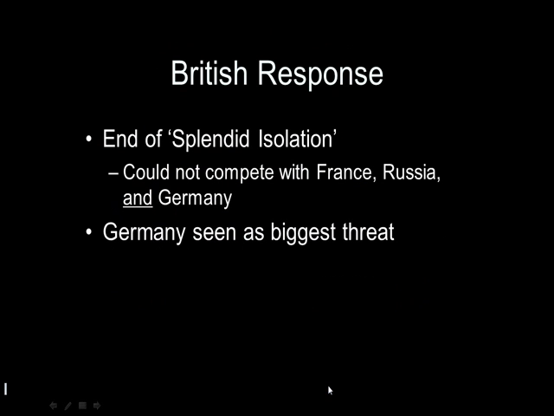So, they first sign an alliance with Japan. Remember Japan, humiliated, but by the end of the 19th century, a modern nation that has to be treated as an equal? In 1902, Britain signs an alliance with Japan. Why? Well, if the Japanese are looking after your interests in the Far East, you can bring some of those ships back home to protect against the German threat.